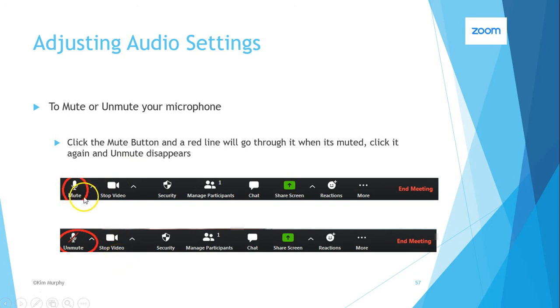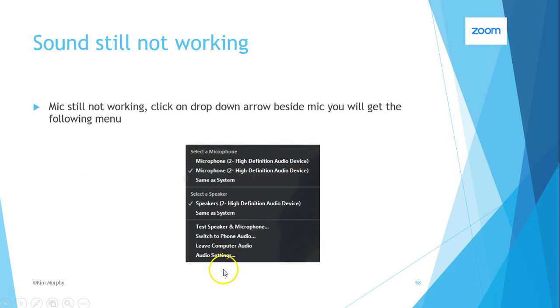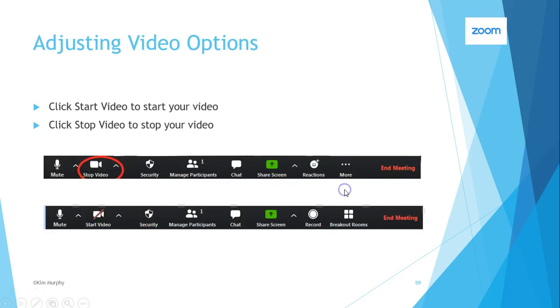Now, just beside the mute button, there's a little arrow pointing up. If we press on the arrow pointing up, we get this little screen here where it gives us more options. This is a useful screen if you need to test your speakers and your microphone. If you've got your microphone on and nobody can hear you and you can't hear anybody, it's no harm to come back here and test the speaker and microphone. You simply click and it runs through a little test and it normally fixes it for you, okay?